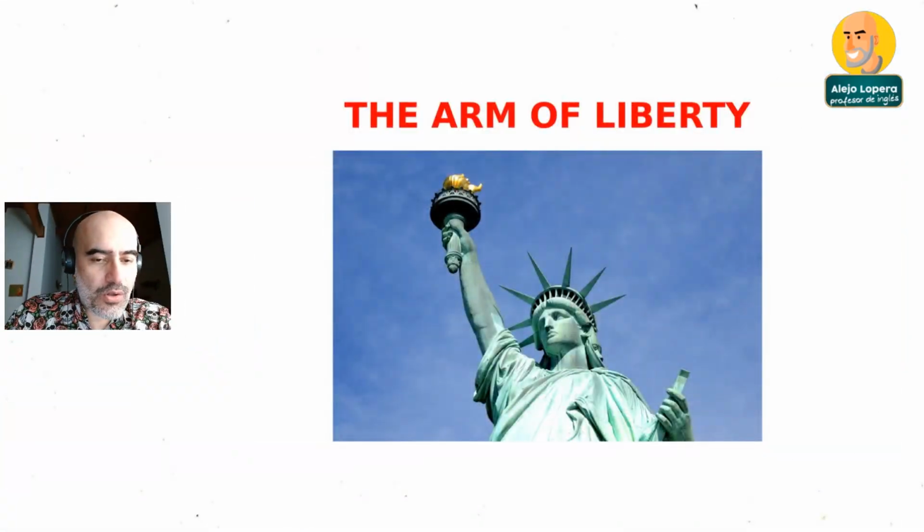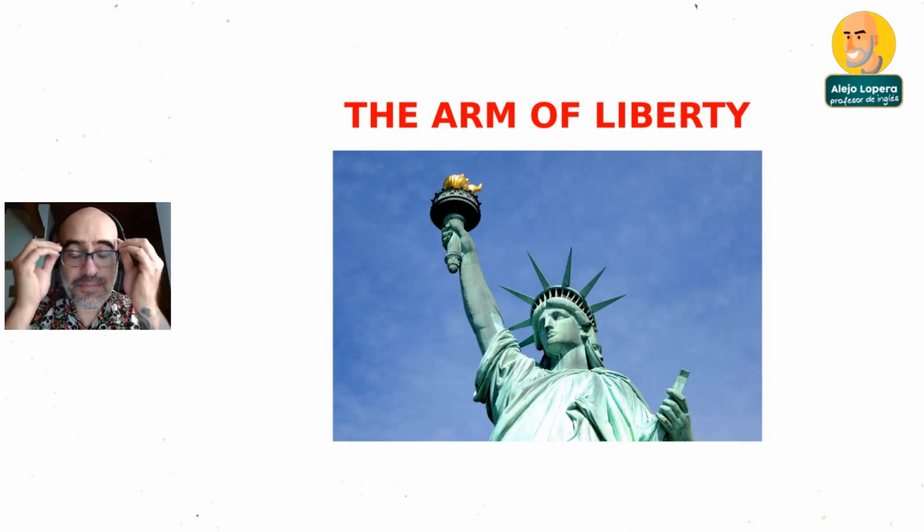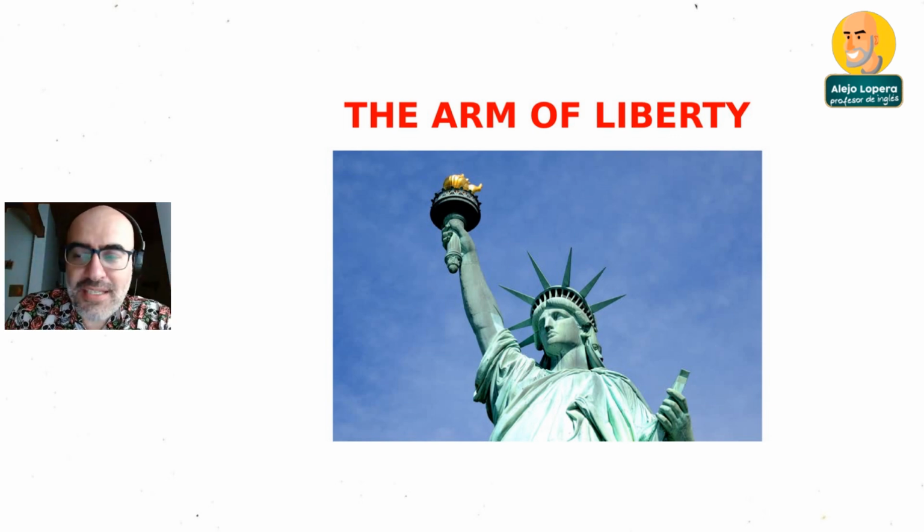Now, I want you to understand that normally the TOEFL has a different structure. They have multiple choice. But in this case, since we are trying to practice, we are going to have a true and false game with the reading. Okay. So today, the reading that we are going to do is called "The Arm of Liberty," which is actually talking about the arm of the Statue of Liberty. So let me put my glasses on and let's begin together. I hope you guys are reading with me.